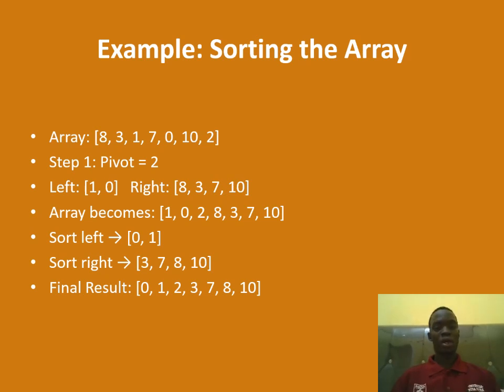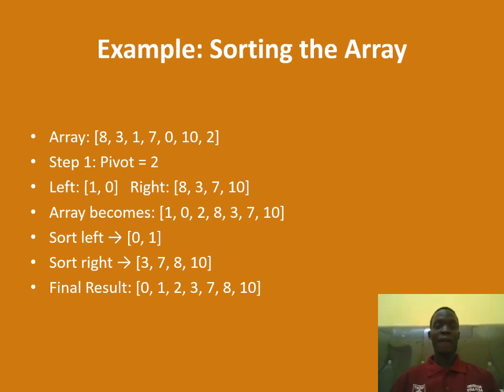Whenever you want to do a quick sort, the first thing you do is choose any random number to be your pivot. Either you choose 8. If you choose 8, you write 8 down and see which numbers are less than 8. You get 3, which is less than 8, and 1, 0, 2. Those numbers which are less than 8, you write in front of 8, and there will be one number bigger than 8, which is 10, and 10 will be at the right hand side of your pivot because you chose 8.